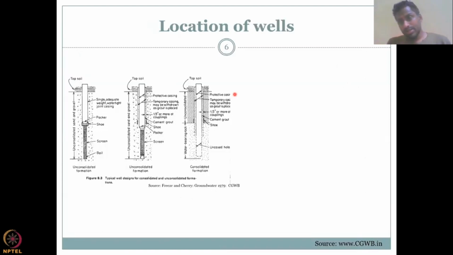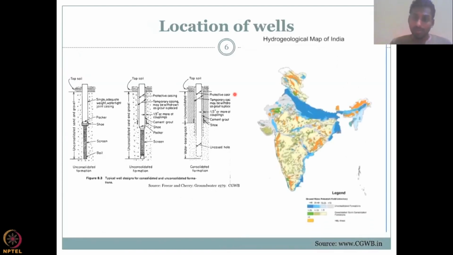Let's see where they are placed in India, at least. The first is the unconsolidated formation with not that much loose sand. You don't need the casing. So how you do it is, let's do a hand digging. For example, you dig or you use a machinery, you use JCB and dig the well. You remove all the debris and then you make sure that the well is like a cylinder which goes down. You drill it down. I'll show you in the next lecture how these wells are dug.